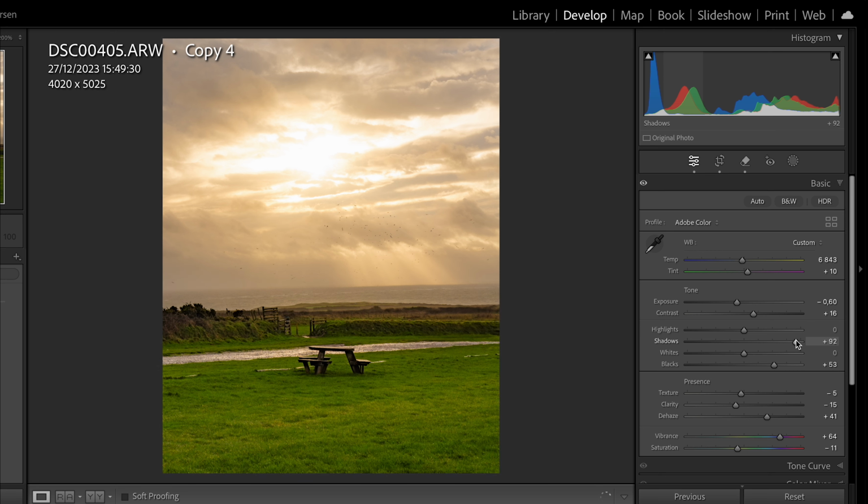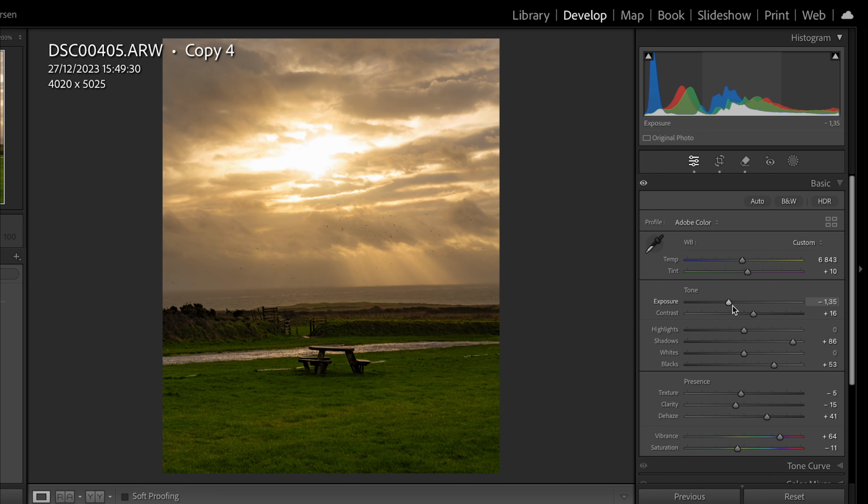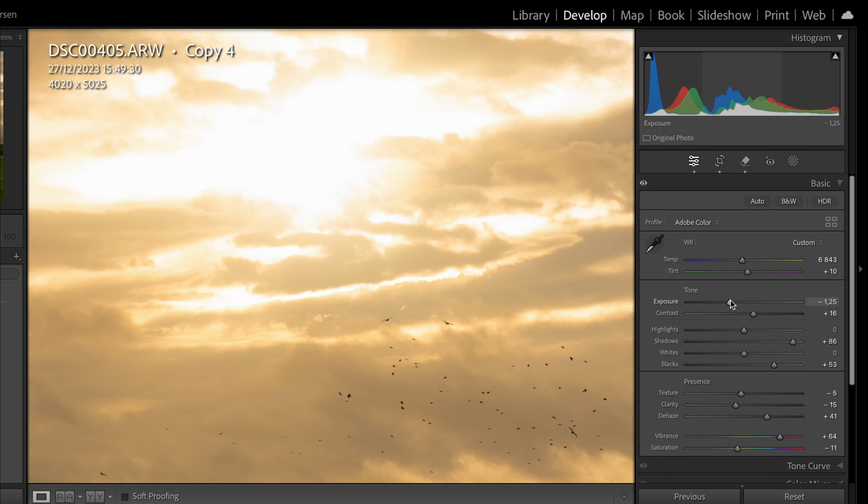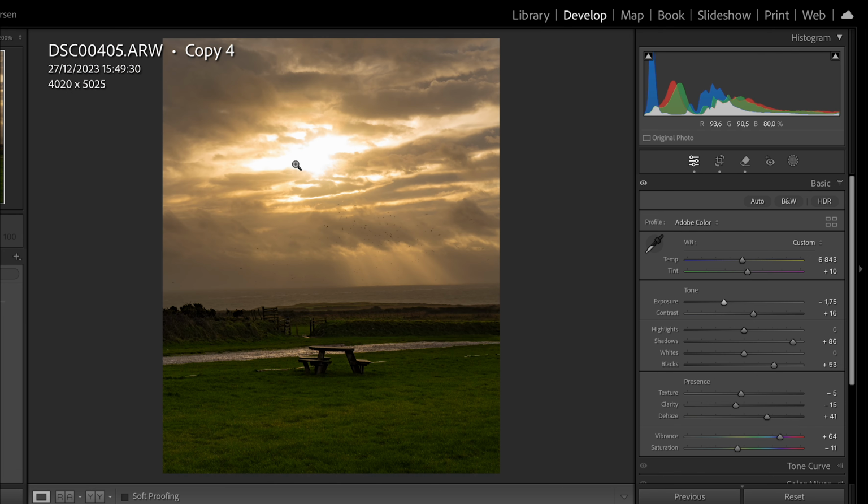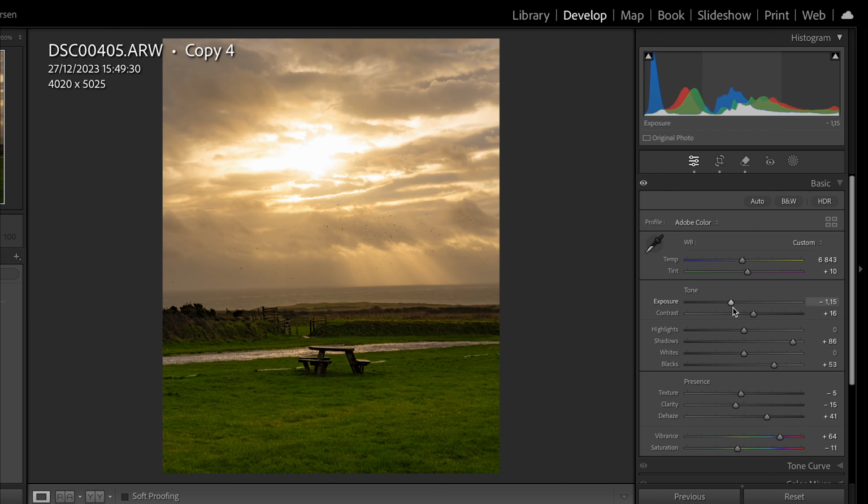I also think it's too dark now once again. Then I can again decrease the exposure. As you can see, when I decrease the exposure, I'm losing a lot of the highlights. So I will expose the general sky where I want, and then increase the highlights.